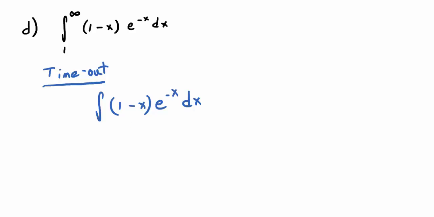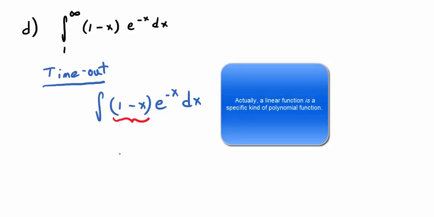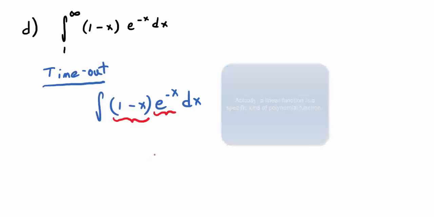So this is a good review for the exam, integration by parts. How did you know, Christian, to use integration by parts? Yeah, linear. More specifically, it's a polynomial function times a transcendental. When that happens, a lot of times you try integration by parts. And in fact, what are you going to call u here? Yeah, 1 minus x. And dv? I gave it away. dv is e to the negative x dx.